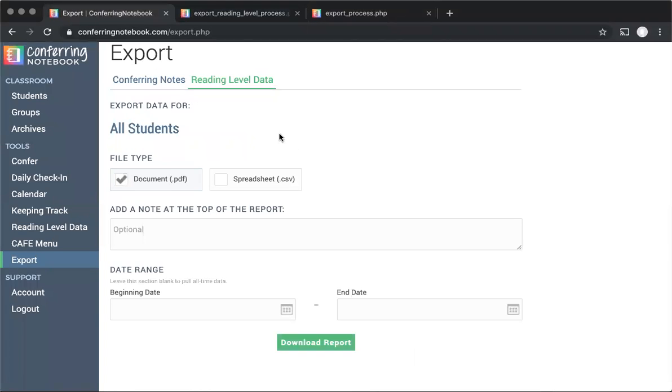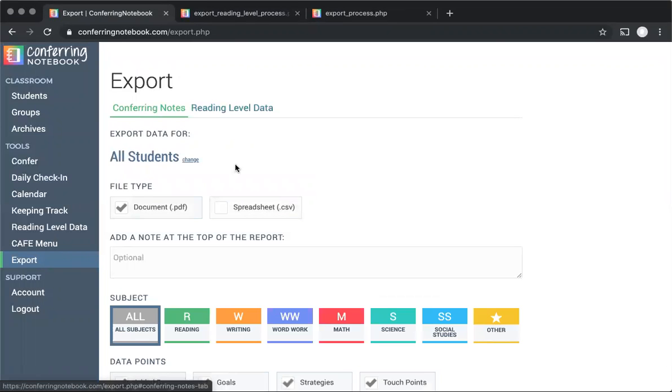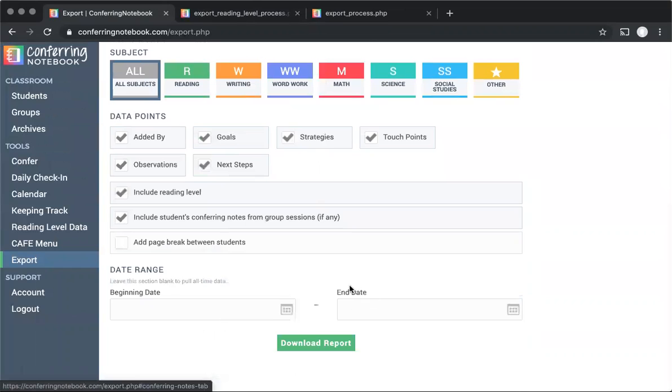So going back here, you can also do a CSV. This will download as a spreadsheet, and you can use a program like Excel to graph your data over time, or however tricky you get with Excel. So there you have it. That is how you export your data for your students, groups, PDF, or CSV within a certain date range.